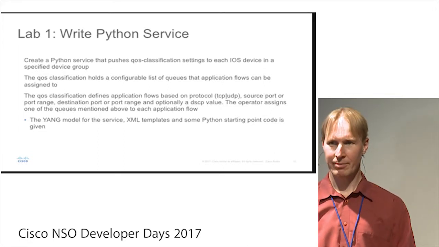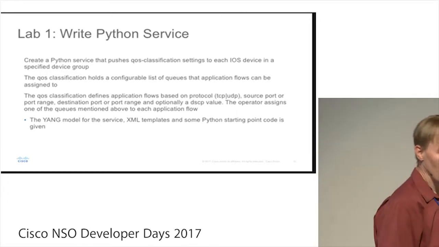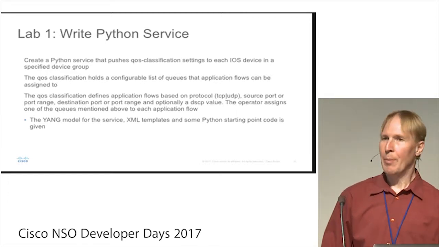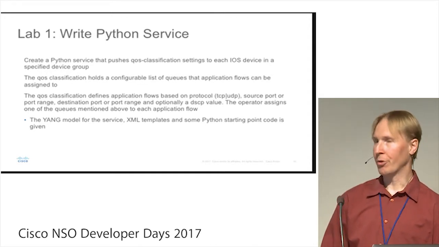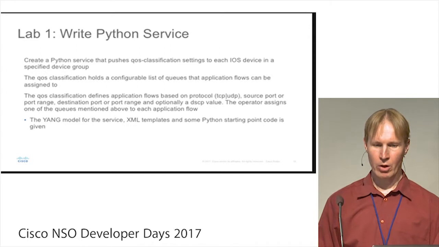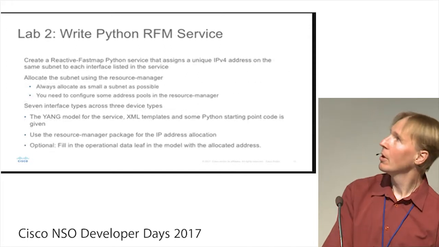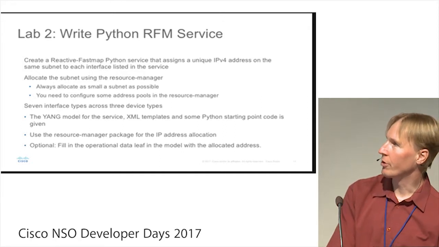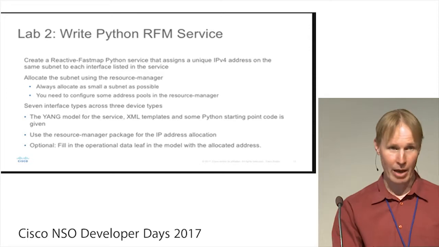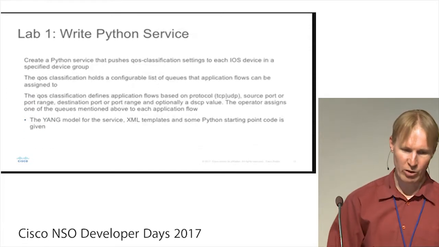Does it make sense? You want to stay? Okay, great. So this is what we'll do now. But I also have a lab number 2, which is about a little bit more complicated service called reactive FASTMAP. Maybe I shouldn't show that right now, but okay, here it is. I have a lab 2, which is defining a totally different use case. We can do that, and I will do that after the coffee break. But this is the one to do now.